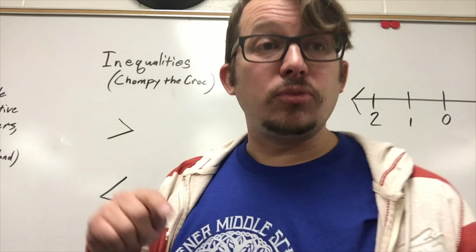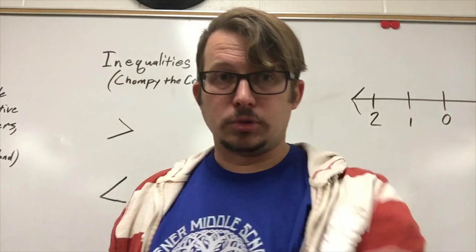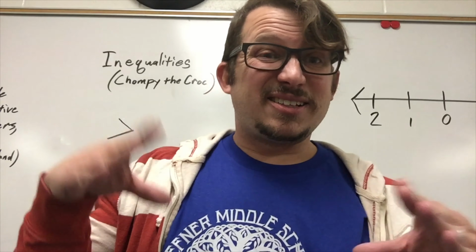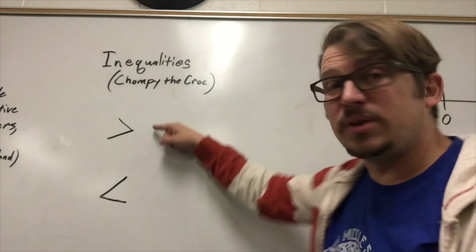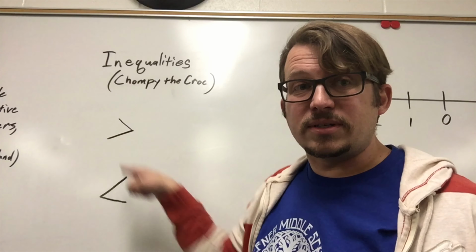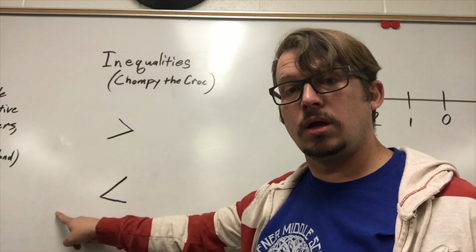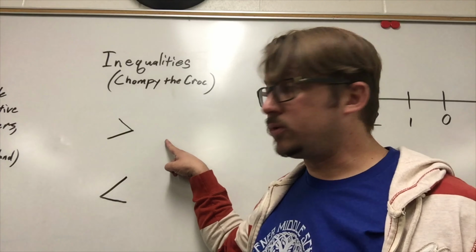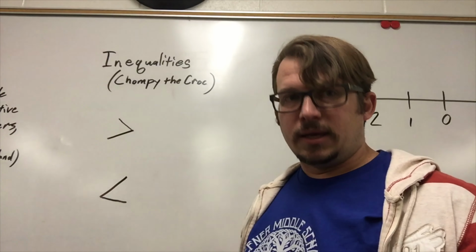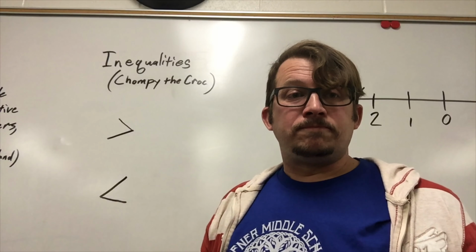Inequalities. You remember Chompy the crocodile? Chompy wants to eat the big numbers. Well, Chompy the crocodile, that's what we're talking about with inequalities. The big number goes on the side where the mouth is. Big number over here, little number over there. Little number over here, big number over there. Inequalities. That's what you use when things aren't equal.